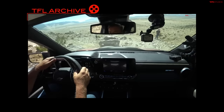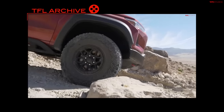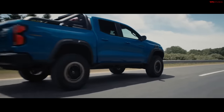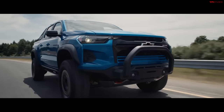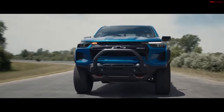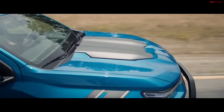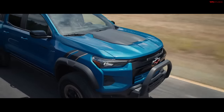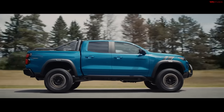One step down is the Chevy Colorado ZR2, starting at $48,690. Same 310 horsepower engine. Ground clearance drops to 10.7 inches; approach is actually better at 38.6 degrees because of the different bumper, breakover 24.8, departure 25.2. Tires drop to 33-inch Goodyears — same as the Ranger Raptor. Both the ZR2 and ZR2 Bison share the Multimatic DSSV shocks, which are excellent. At $48,690, this almost seems affordable compared to what we've been discussing.